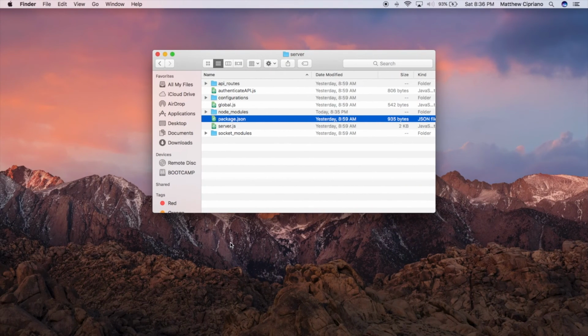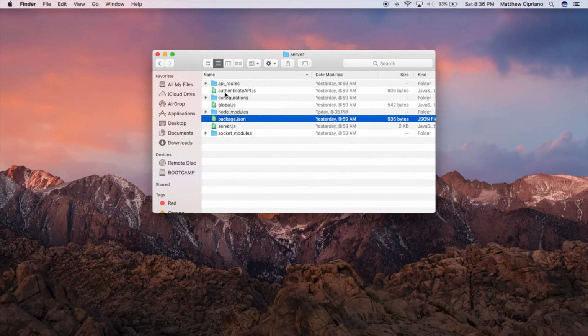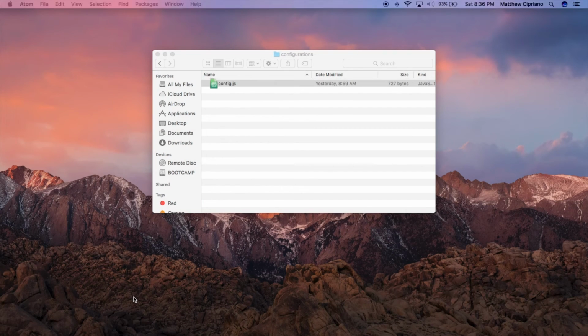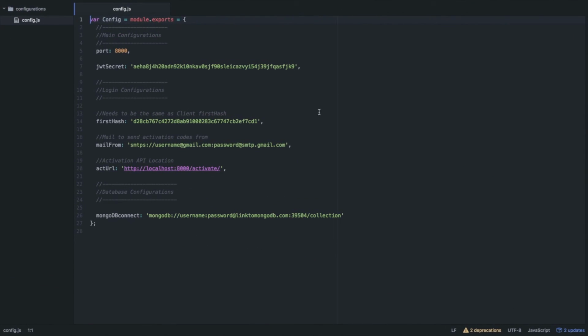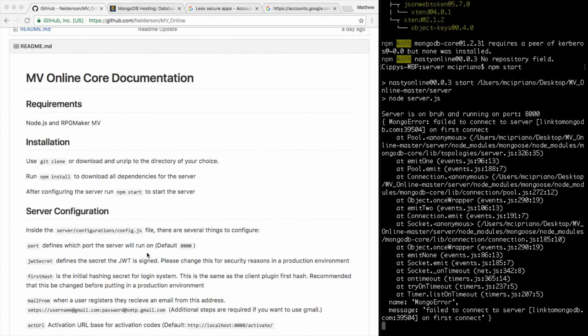So with that, let's open up this. Server configurations, config. Let's bring that up here, dual screens, and make that nice and pretty. Alright, this config.js file. Let's see what we got here.